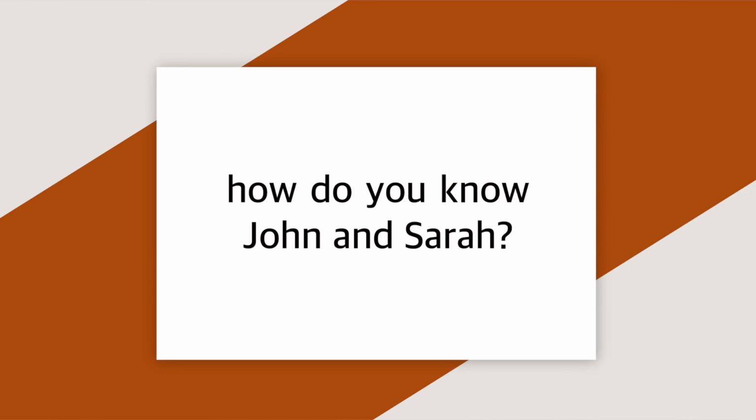I think the number one question to ask here is, how do you know John and Sarah? This is common ground, or what is known as common ground, where you have something in common. You both know the bride and groom, but you don't know how you know the bride and groom. So you can ask, how do you know John and Sarah?